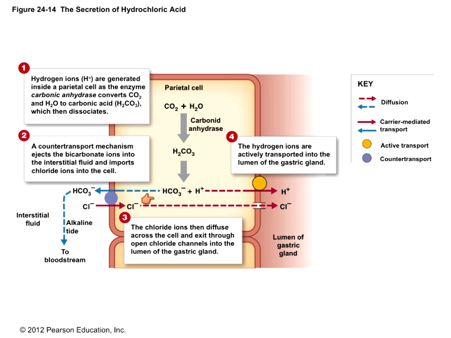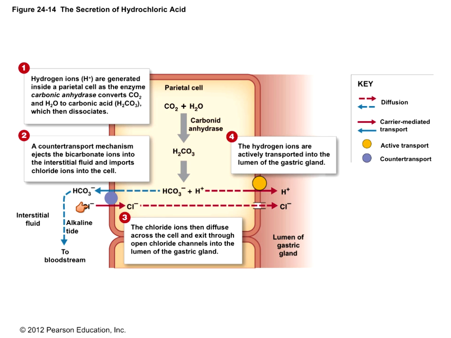So keep in mind, this is all happening in a parietal cell. So this carbonic acid breaks down into a base, the bicarbonate ion, and it breaks down into an acid, the hydrogen ion. The bicarbonate ion is going to leave out of the parietal cell and go into the bloodstream. So it's not going to go towards the lumen of the stomach, or the cavity of the stomach itself. That bicarbonate is going to leave out. However, there's a counter-transport mechanism, so for the bicarbonate that goes out, somebody else has to come back in, and that somebody else that comes back in is chloride.